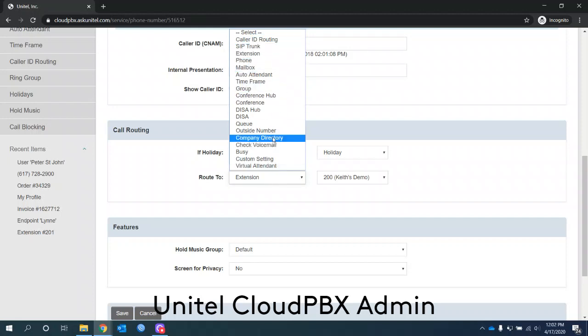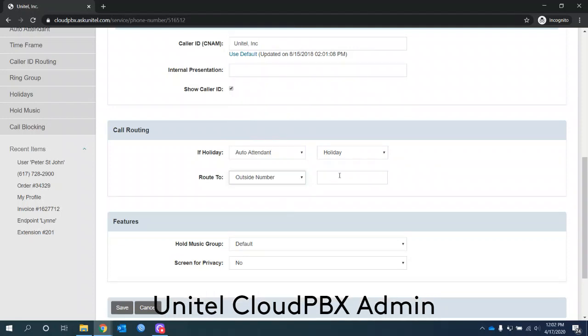Many times it might be an outside number. A customer calls us, and let's assume this is the main number of your company. Maybe you want to put it to someone's cell phone number. You can just put in the 10-digit number here. I'm just using information for purposes of demonstration, but you can put in any outside number. It would route the call there. There are other ways of doing it, whether if it's a direct call to your extension, I would do it differently, and I will show you that in a minute.